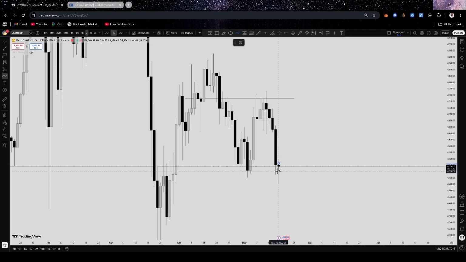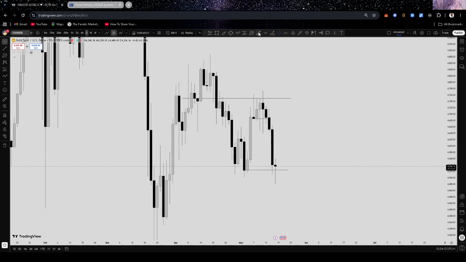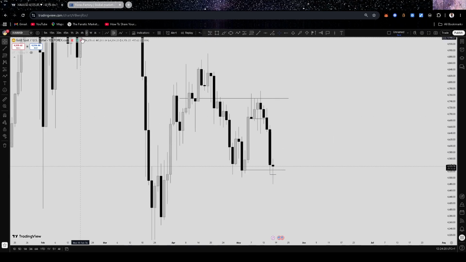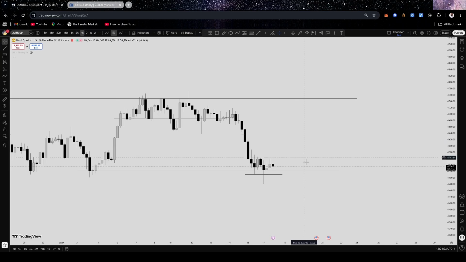So if you have a confirmation for a buy, like here we have price rejecting from this key level right here, because it's a fresh key level. Price is currently rejecting from this key level. Also we took out this low, which we can see is a CRT. And if we have a break of structure on the 4 hours time frame or on the 1 hour time frame, we are going to start looking for buys.